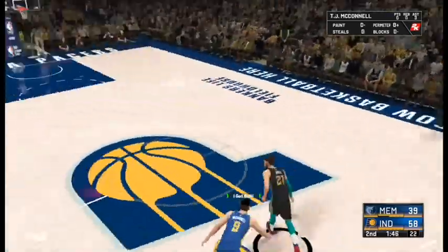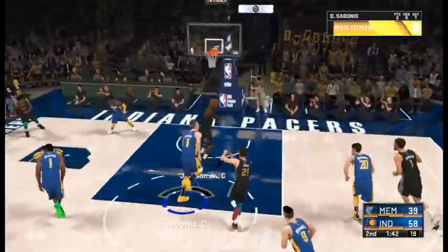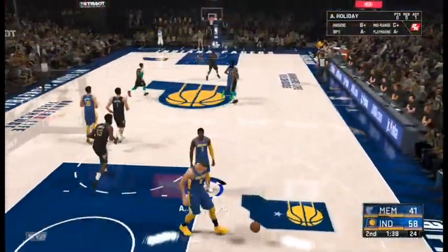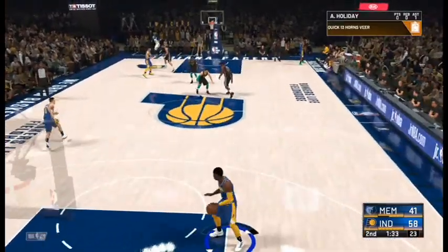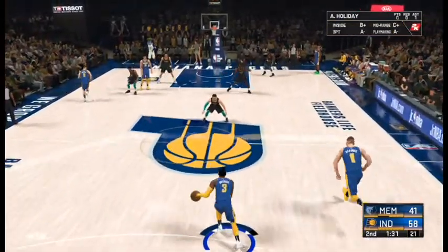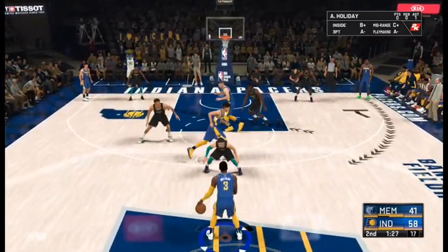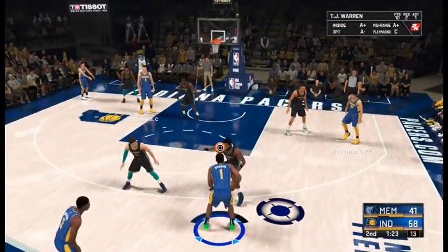It's stolen by Jones. And now here comes Jones leading the break. And Jackson throws it down hard. That's a double whammy, guys. That's right. A great defensive play, then the emphatic stuff. Well, turning defense to offense, we talk about it all the time. Try to hit your opponent at the other end before they can set up the defense.